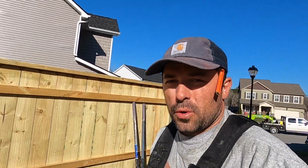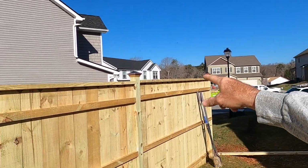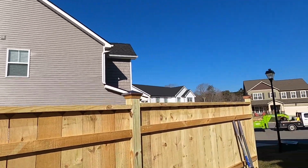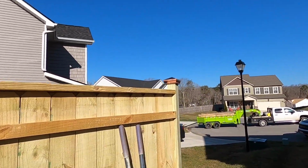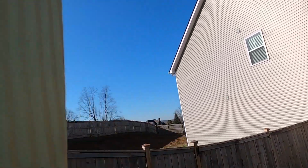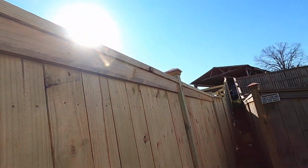All right, day three. Technically four, but three actually work, and the first day was delivery and setup and everything. And now I'm working on putting my top rails on, so it's just a matter of cutting them to length and the angles so they fit tightly. And then once the top rail goes on, putting this decorative board on here.